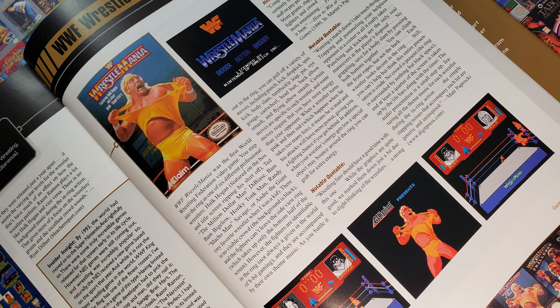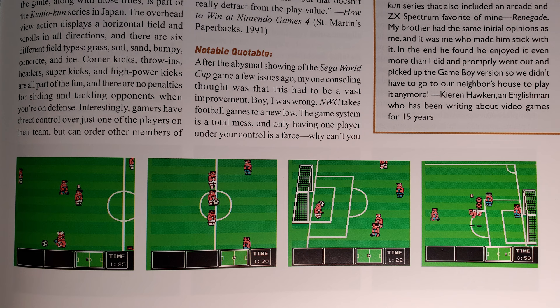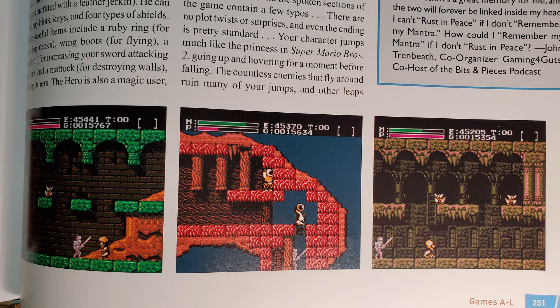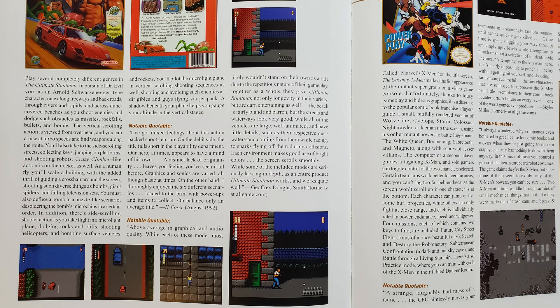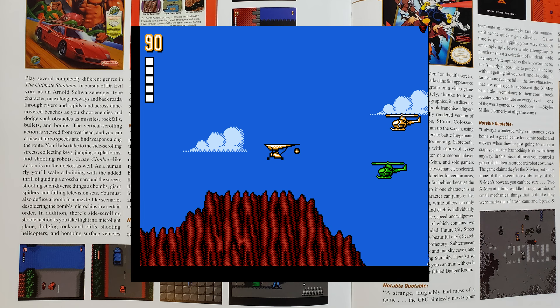3 or 4 times isn't even the most — how many times do you want to see Hulk Hogan rip his shirt off? How about 6 times, all for WWF Wrestlemania, just that one game. Nintendo World Cup mentions 6 field types but only the grass field is shown in all the images. The notable quotable for Friday the 13th specifically says all the counselors look markedly different from one another, yet all 3 gameplay shots show only Laura. Faxanadu's 3 shots have the character with the same equipment and very similar experience and gold amounts. Teenage Mutant Ninja Turtles 3 has a variety of enemies but its 2 screen caps show the same number of the same enemy — 3 rock soldiers. The Legacy of the Wizard is about a whole family with 5 playable members, yet all 3 screenshots show only the daughter, Lil. Ultimate Stuntman is described as having many genres, but none of the unshown ones — bomb disposal, horizontal flying, non-car vehicles — are depicted, and showing any of those would be better than having 2 identical screenshots.